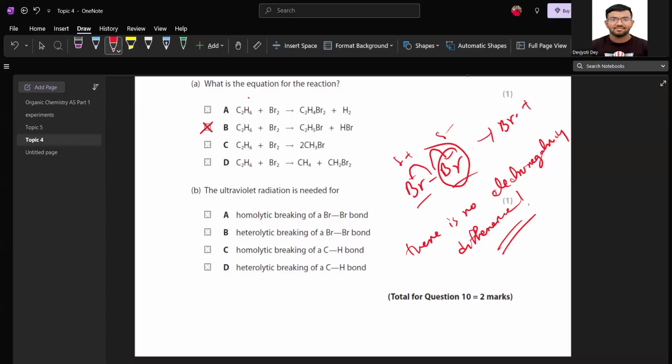All right. So in the type of bond breaking where both of the atoms take one of the shared pair of electrons from their bond, what is it called? It is basically homolytic fission. Whereas in heterolytic fission, the opposite happens. In heterolytic fission, the more electronegative element takes the shared pair of electrons during breaking. So in this case, since it's Br-Br, the answer would be A.